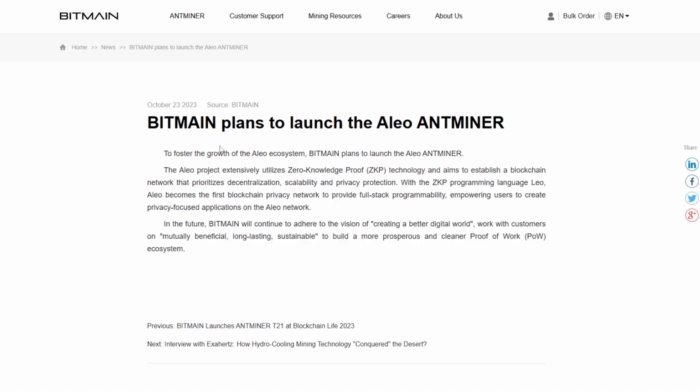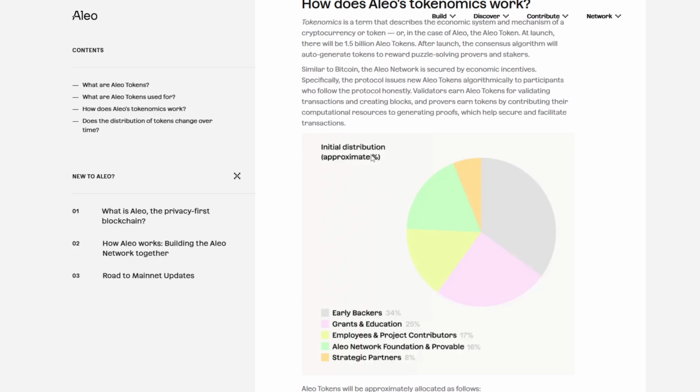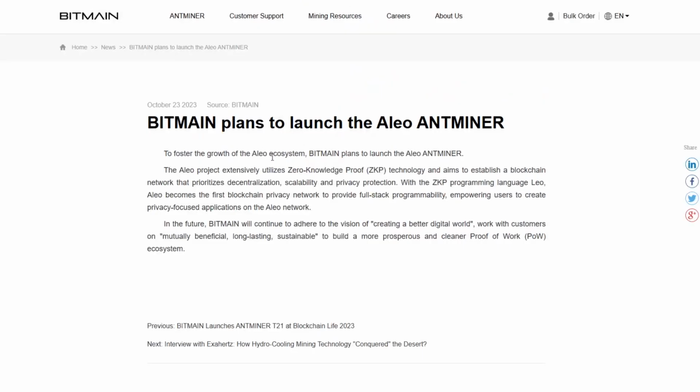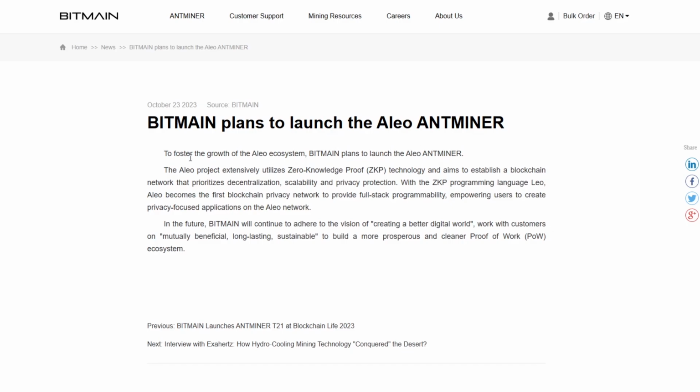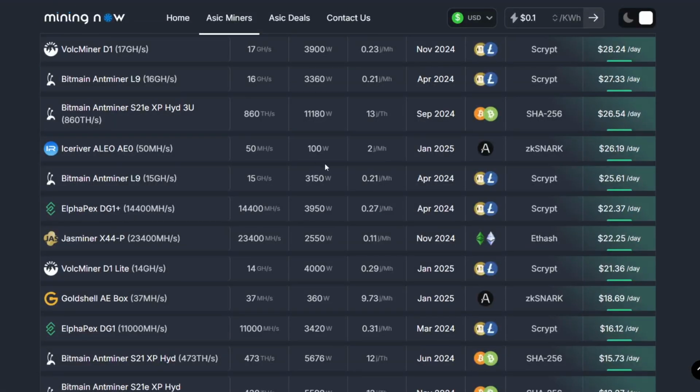And then another reason why I think that it's an industry plant as well is that Bitmain plans to launch the Aleo Antminer. So that kind of calls into question where they got the idea for Aleo. Obviously, it was in development phase at some point, but they also probably distributed some of the tokens or allocated some of the tokens to them to start building, or promised some tokens to them to start building an ASIC for the Aleo network. Just because, you know, at some point GPUs are going to progress to ASICs and they probably wanted it there at the time. And Bitmain can actually generate money off that, and they can sell some of the Aleo tokens that they were allocated to fund this in part. So this was back in 2023, so way before Aleo launched to mainnet, and then we actually have these new ASIC miners.